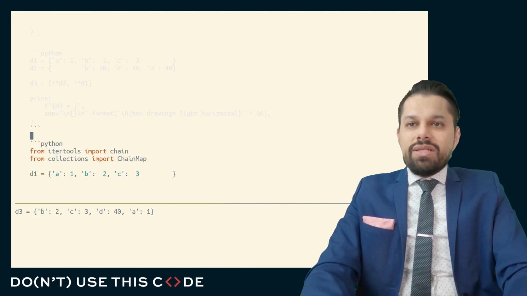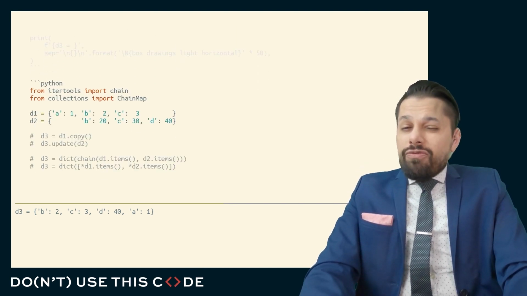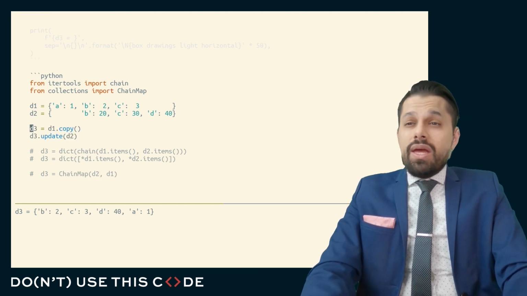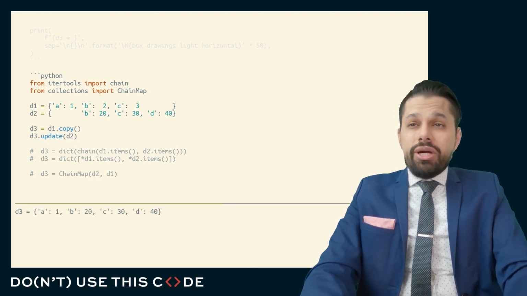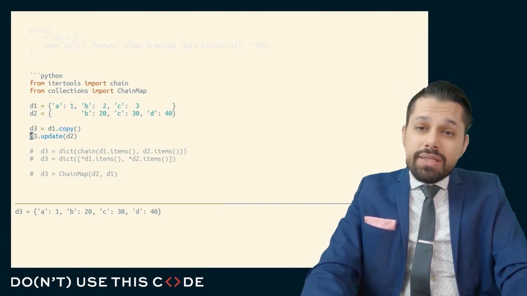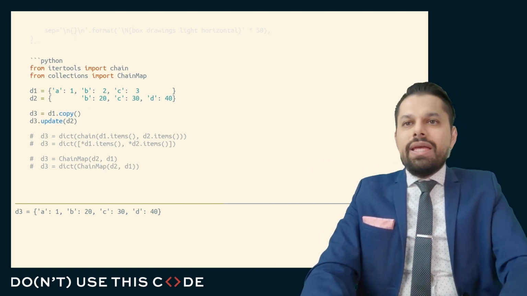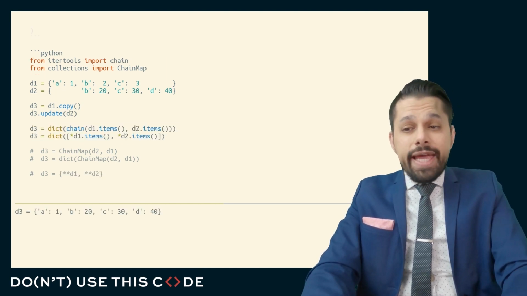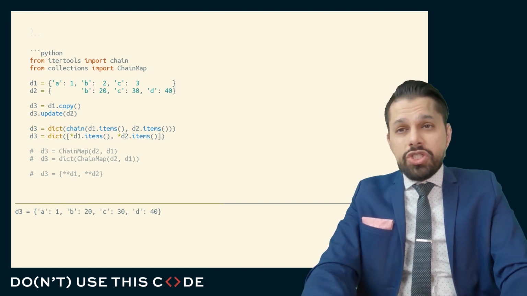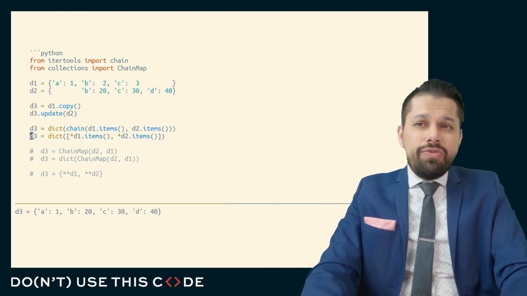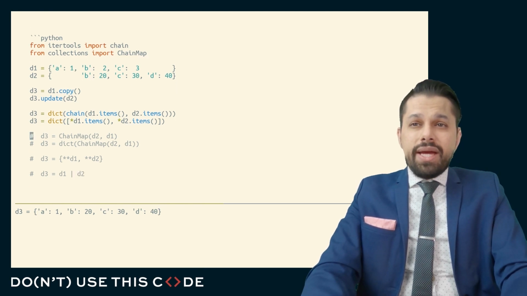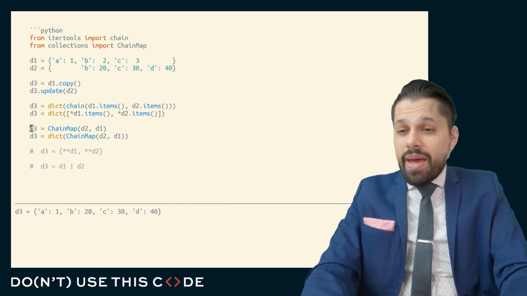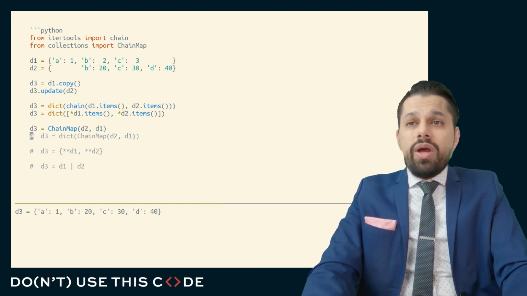Now, this gives us about 4, 5, maybe 6 different ways to perform merging on a dictionary. Historically, if somebody wanted to merge a dictionary, they would make a copy of one and then use the .update method in order to add in the elements from the other. Or if they were willing to use the itertools module, they would chain the items from one against the items from the other and dump that into a dictionary. Or you could do this using the syntax that we saw before, using that PEP 448 unpacking syntax. Or if they wanted to use the collections module, they could use collections.ChainMap, and then they could materialize that ChainMap into a regular dictionary.